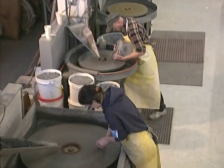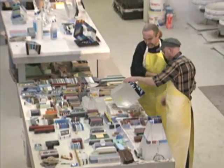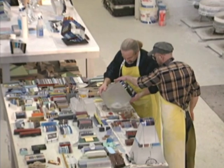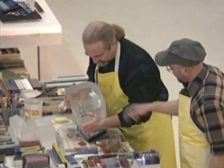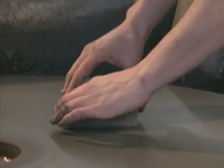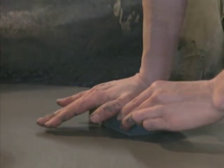It becomes kind of a tag team working with my assistants in the studio, where I'll come in and I'll lay out a certain section and mark it. They'll then do the fine grinding and laminate it, bring it back to me. I'll recut it, remark it, redesign it, get it back to them, so we're working back and forth in the studio.